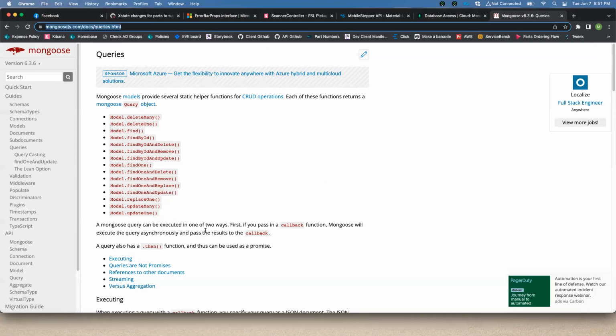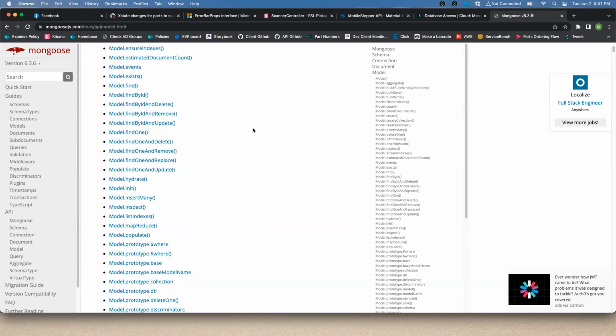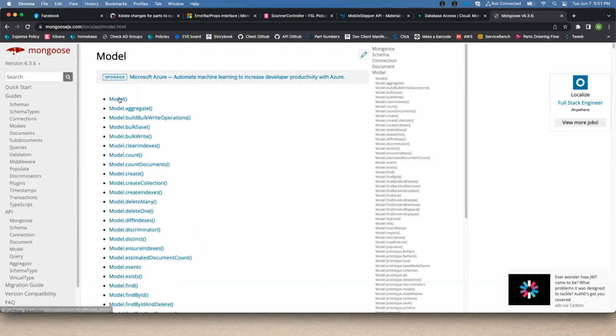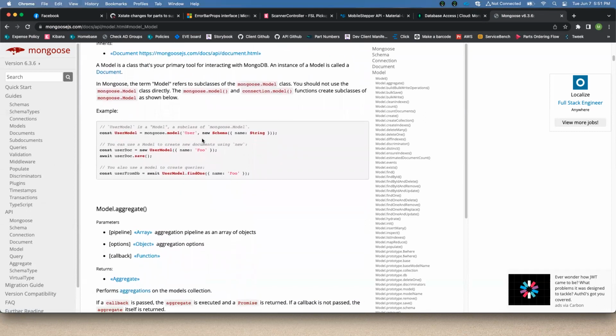And now that we're familiar-ish with these queries, we still need a model in order to create our schema. So model. Yeah, so this is a simple example, but a model is, again, our schema, and it's going to be provided with the name of the property, and the value is going to be our type.